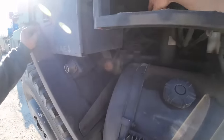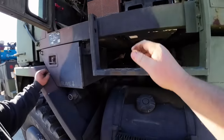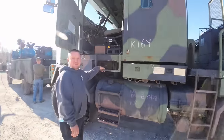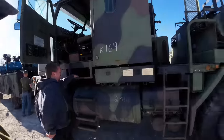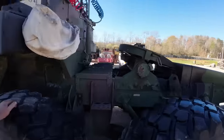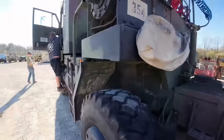Our main goal is just to get this thing running so we can take it to lunch. If it does run, we'll take it to lunch. We're going to take it to lunch, Kevin says. It may cost us $100 to get there, but we'll take it to lunch. All right, we're going to get hooked up.